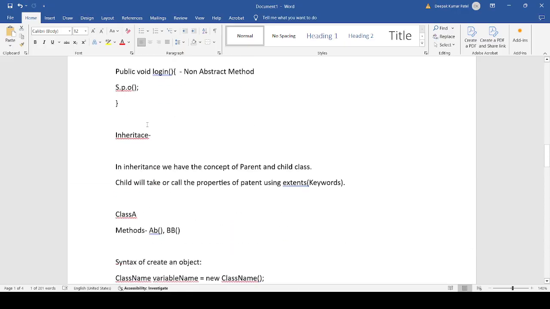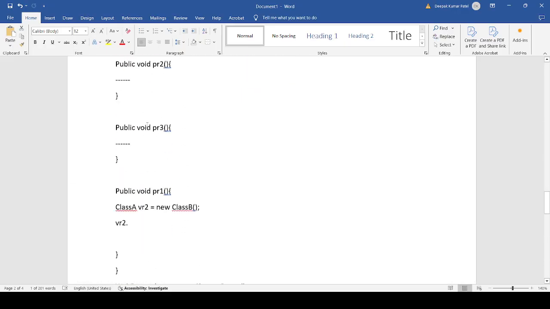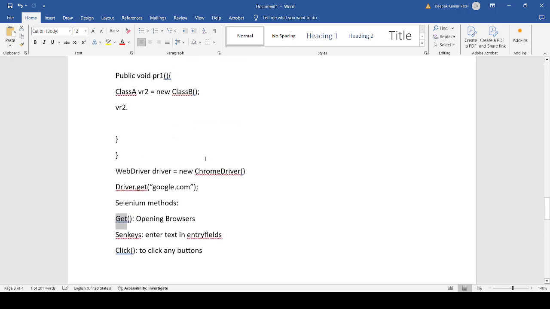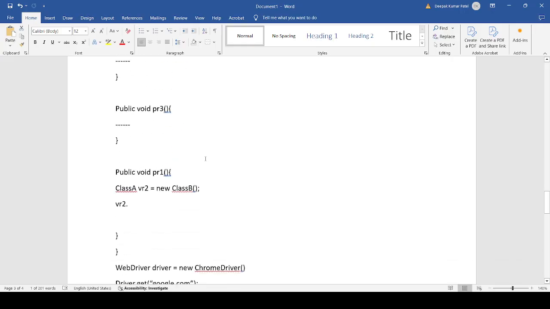We just follow that logic, create an object, call these methods, and handle our browser, whether it is Chrome, Edge, or Safari. So this is how we can create an object and handle our web pages.